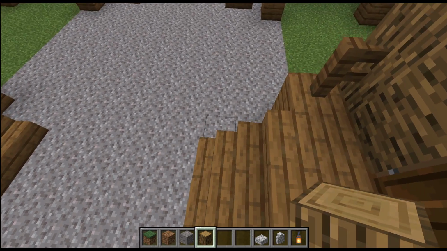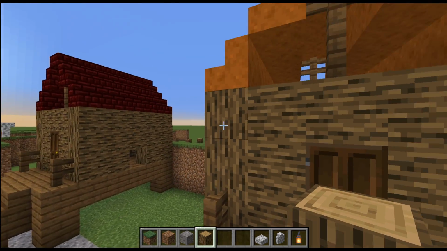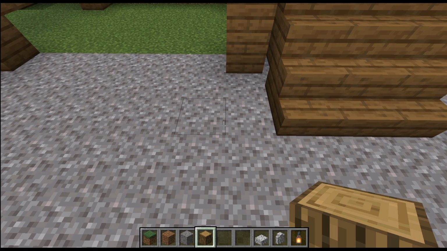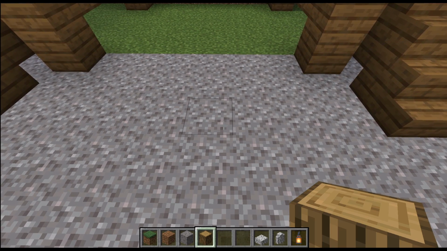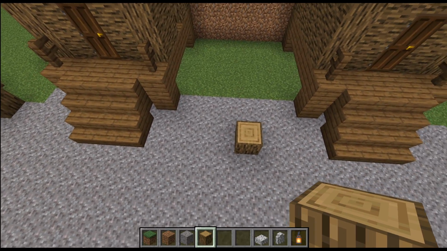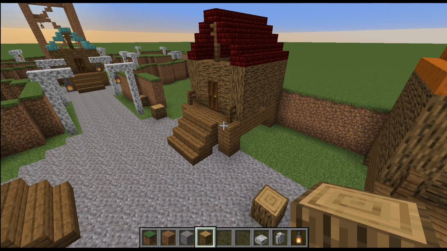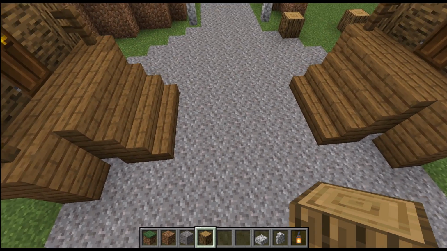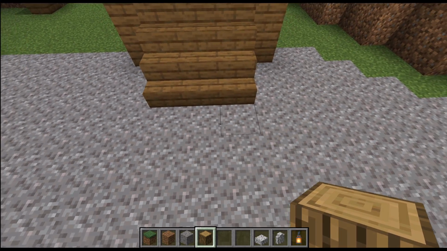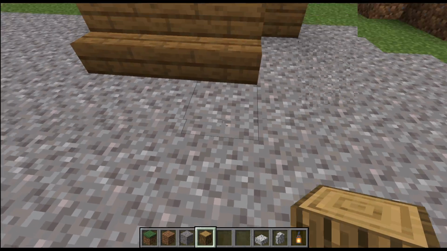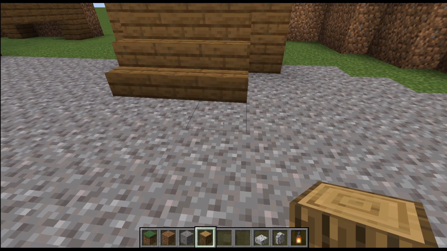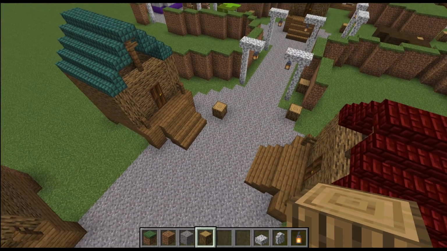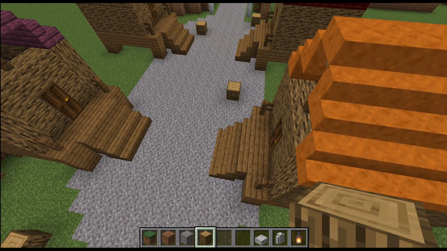Now the first tree that we're going to place, come to this smooth red sandstone house and get to this part of it and then count 1, 2, 3, 4, place the tree. So it's going just there. Now the other tree, I'm pretty sure this is the last tree for this place. Go to the dark prismarine, go just in front of the stairs here. So this very corner stair, gonna go in front of it and count 1, 2, and place a stone. Just like that.